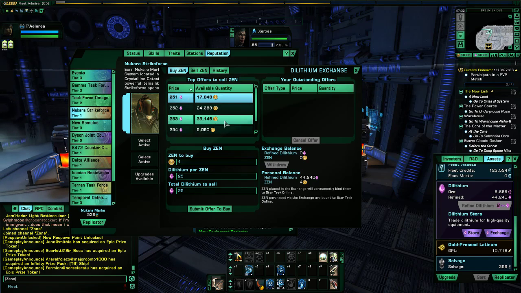If you want to buy Zen, it looks like 251 is the cheapest. 251 dilithium for 1 Zen. So that's 1 cent. So I mean, I've got how much? 44,000. So I could buy a few Zen here and there. I could either spend dilithium to buy Zen, or I could sell dilithium for someone else to buy. Here's my personal balance. I have 44,000. I've got 4 Zen. Exchange balance. I've got 0 that, and I've got 0 Zen.